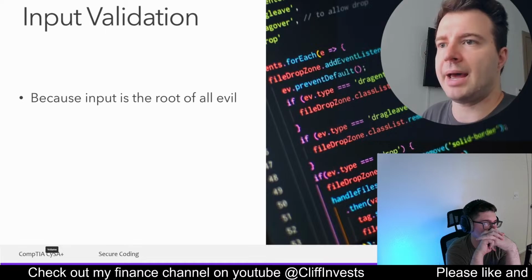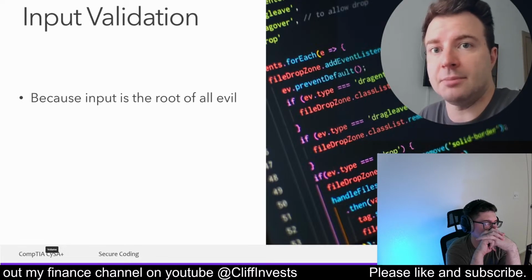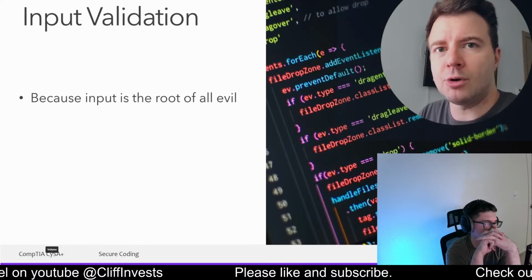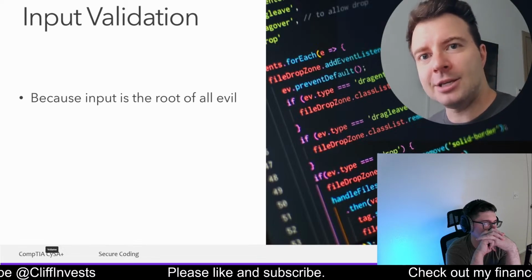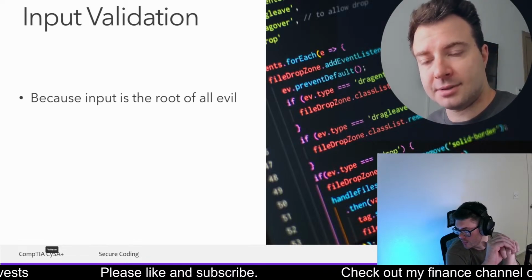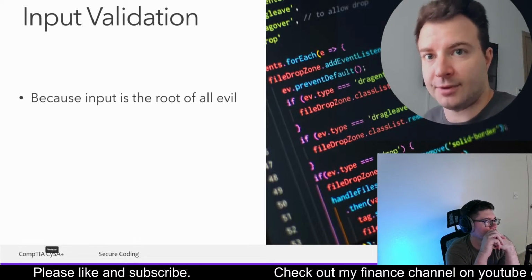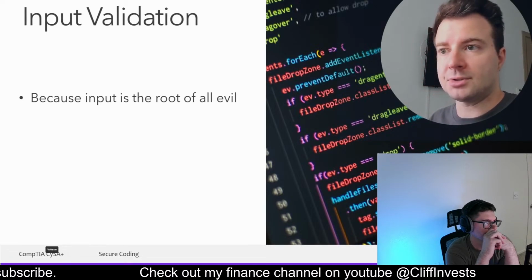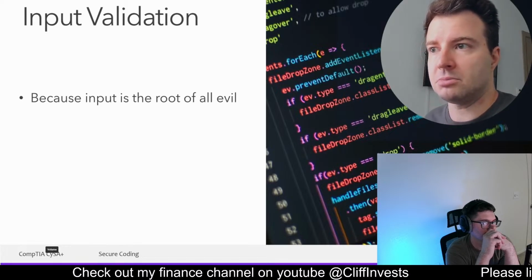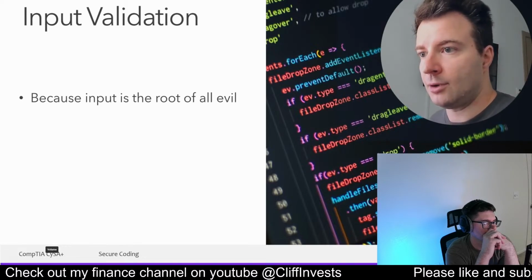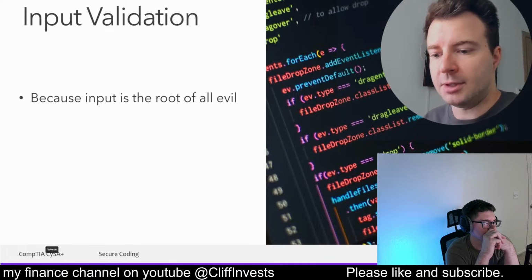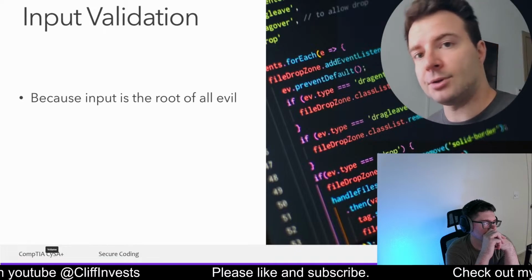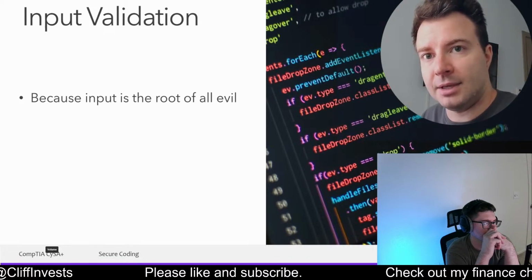And if you're thinking, all right, I don't have that much input in my application, or I don't have any input in my application. Well, you do. Even if you're just serving static pages, even though probably you won't call that an application, for a static page, you're going to accept an HTTP request that's going to be processed, and then it's going to return a specific static page. Well, that HTTP request is a kind of input. If you allow users to submit comments on a shopping website, for example, that's going to be input. If you allow users to configure their profiles and upload their profile pictures or their resumes, for example, on a website, that's going to be input. That's going to be a vulnerability that can be potentially exploited.